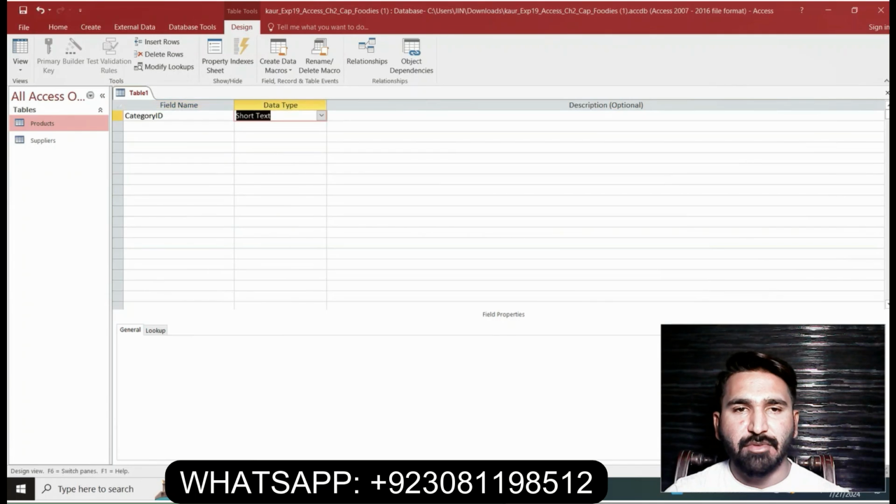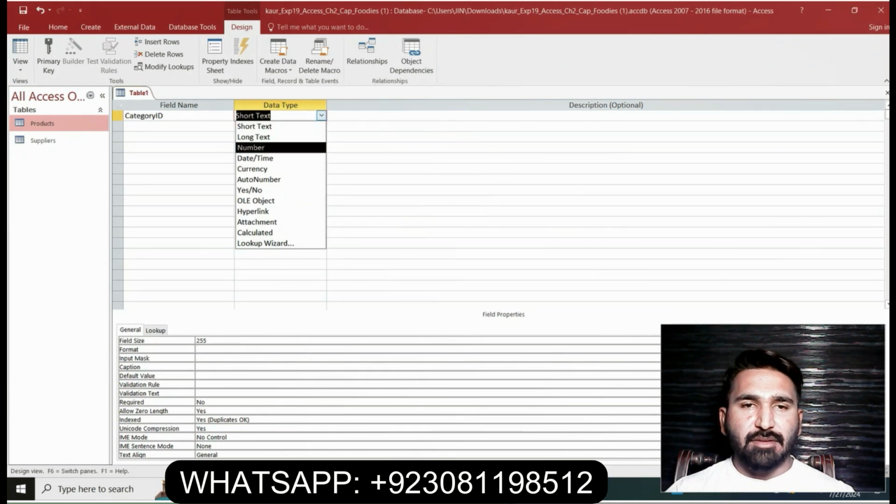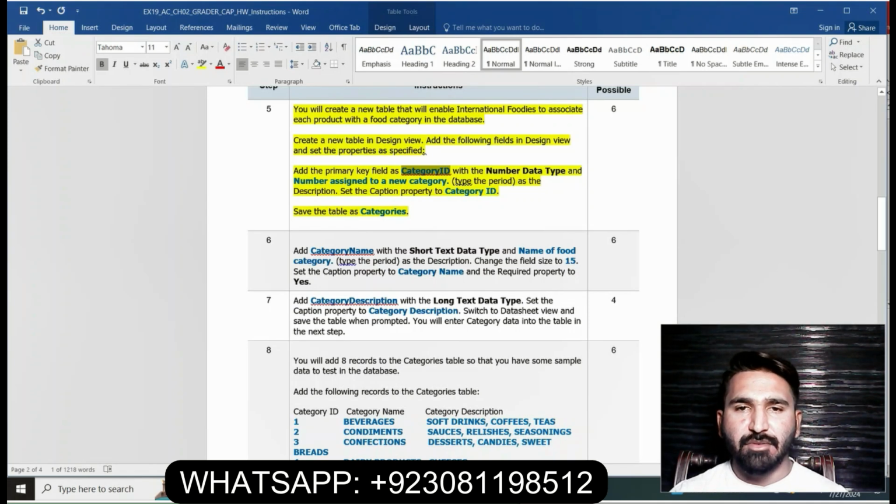First field, categories ID, with the number data type, and number assigned to a new categories.